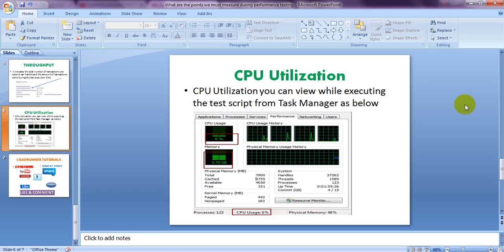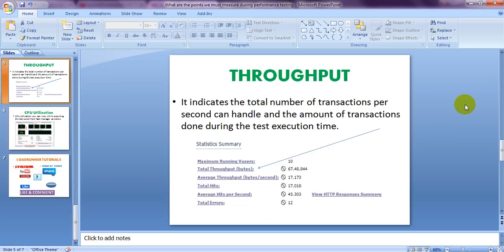Whatever server you are using for your application, they install the database in that server only. So while you are running your script, whatever hits it is taking, every data will be saved into the database. So database space will also increase. That one you need to check properly, whether data is being inserted or not.